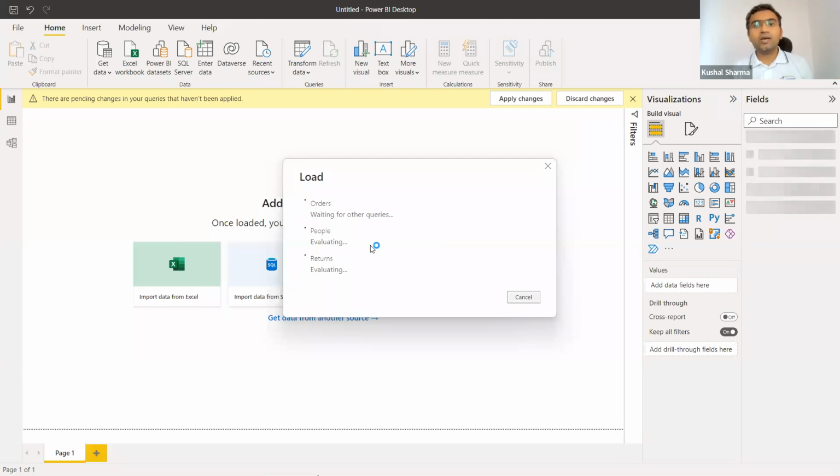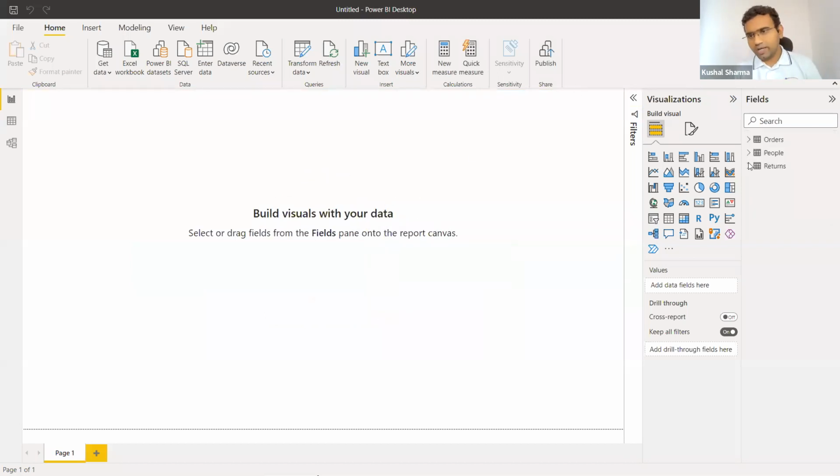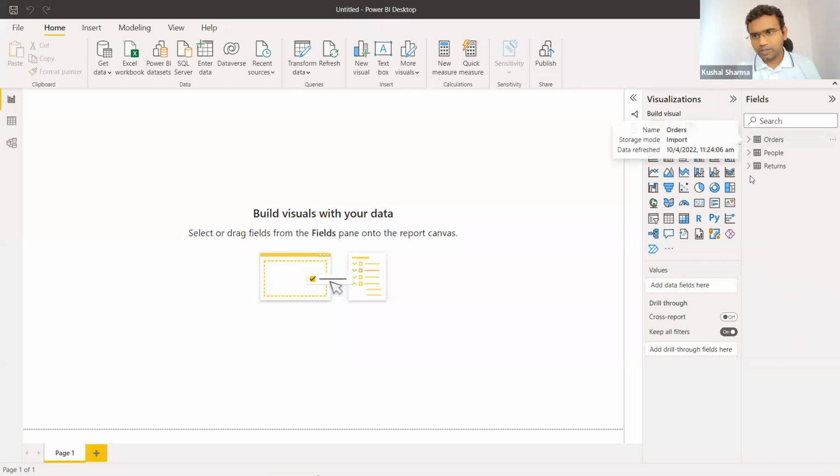You can see loading. It is ETL. First was extracting, second was transforming, now it is loading. You must have read this ETL process in data warehousing concepts, or if somebody is technical and already working on ETL tools, maybe Cognos or Informatica, you know this process well. So we fetch the data, extract it, transform it, and then we load the data before we actually analyze. So now data is loaded. Now we can analyze. So orders table, people table, and returns table. Data is loaded here properly.